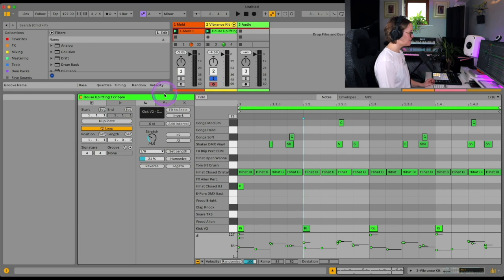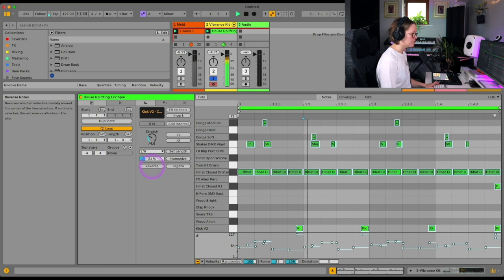I like that. Okay, now obviously we have also reverse and legato. So this is really cool, the reverse. We can just swap them around. And you can hear the audio is reversed as well. Isn't it? Not just the MIDI notes.